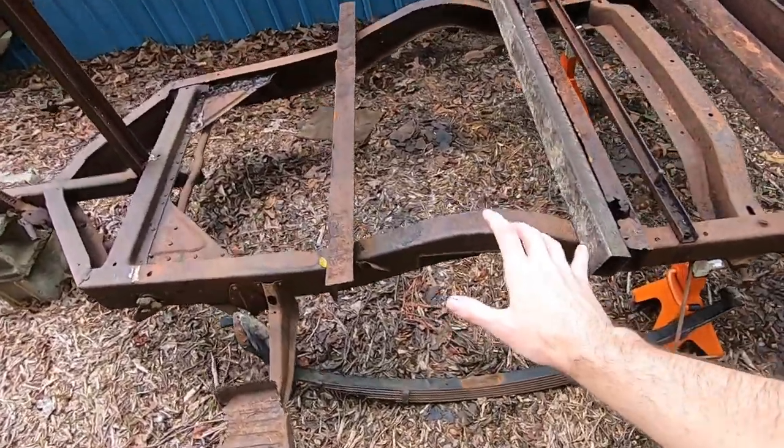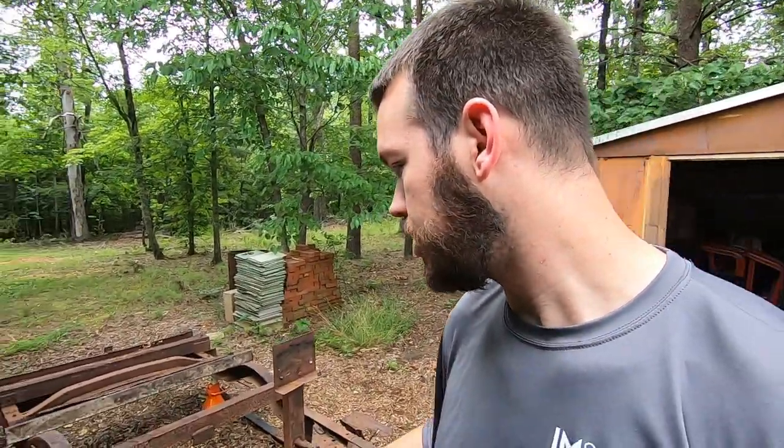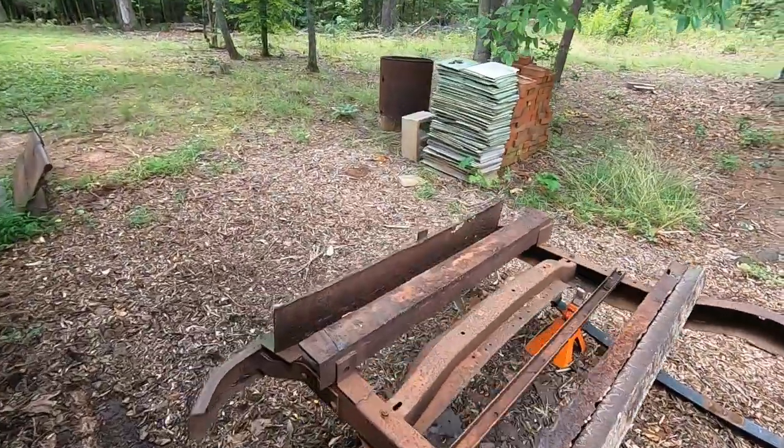I know I've been grinding a lot lately, but I'm going to have a little bit more to do. Through this project, it's kind of been a little boring, a lot of grinding and just odd this and that work. But I've really been wanting to show the whole process of it. Whether it's exciting or not, just so you can understand all the work that's going into it and the process that I'm going through to get to the end goal.